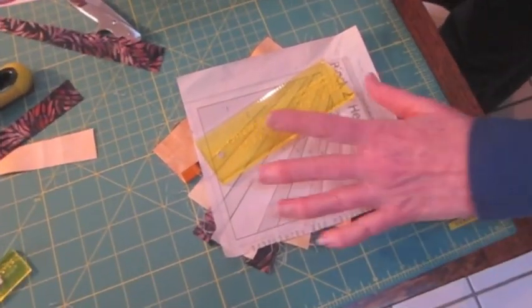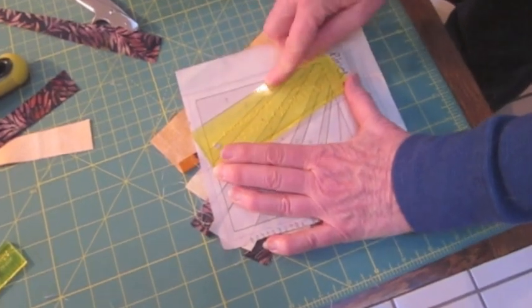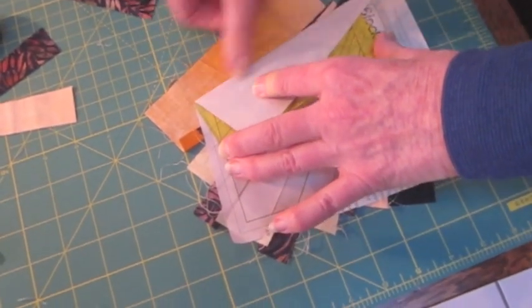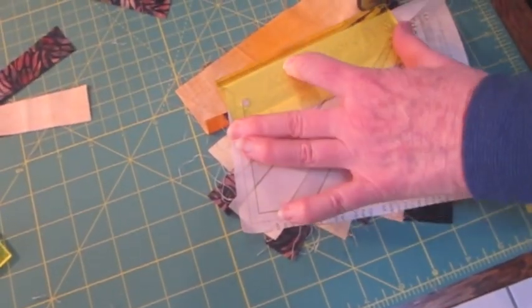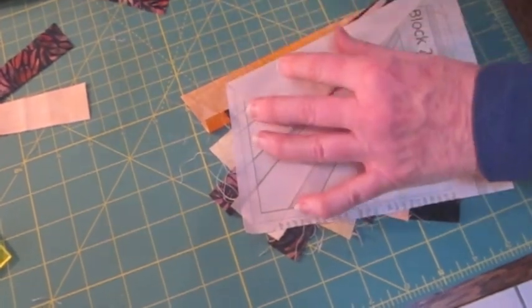Okay, we're ready to put the very last piece on. My last time to do the demonstration. This is the add a quarter plus. The beveled side up against the sew line. I've folded it back, made my crease, flip it over, and trim away the seam allowance, leaving that nice clean 1/4 inch.